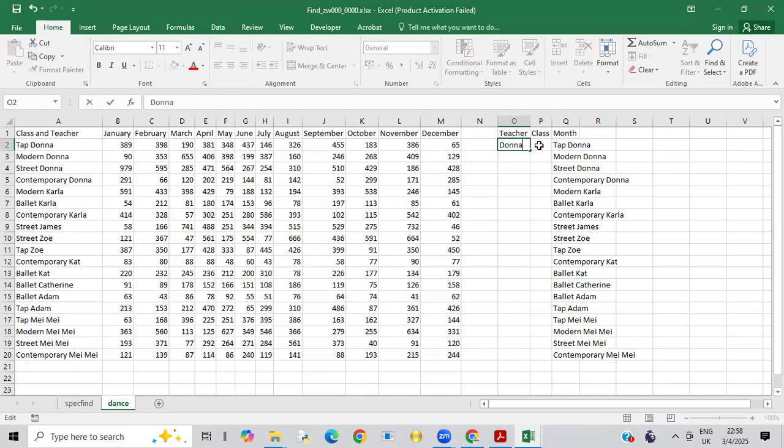For the teacher and for the class, we are going to say tab. Okay, so this is the teacher and this is the class. And then you select something again. Maybe we'll go there. On this one, we are saying Zoe is the teacher. So it's like you'll be just giving it guidelines, right?